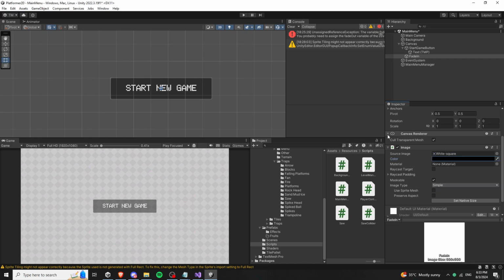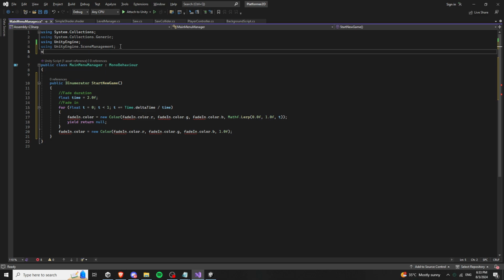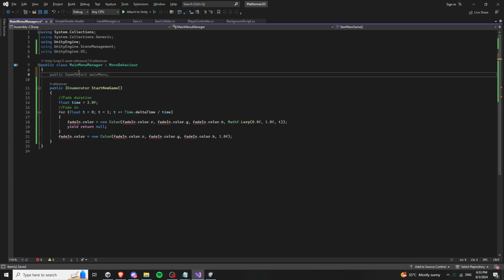Zero opacity. Let's go here. We also need Unity UI, Image fadeIn.